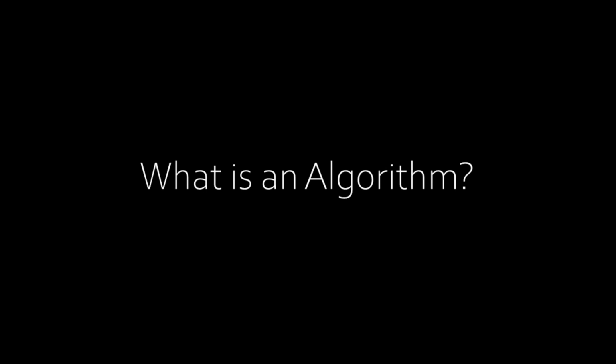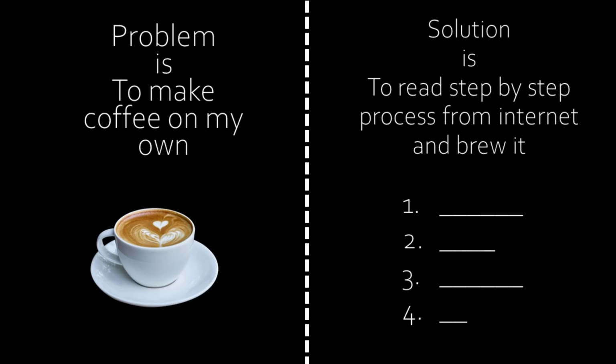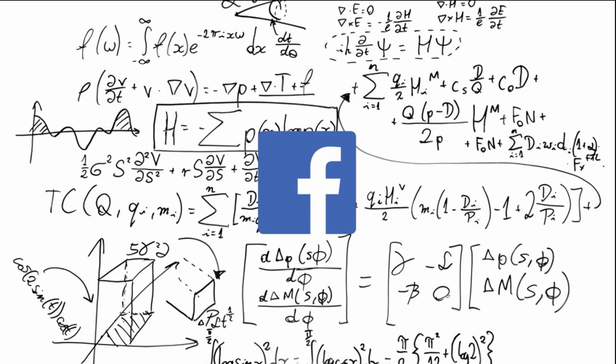Let us consider me making coffee as an example. There, I followed a step-by-step procedure to make coffee, didn't I? So, an algorithm is nothing but a step-by-step procedure to solve a problem. Here, the problem is to make coffee. The steps are the algorithm. So, next time someone asks you, you can say that you followed a state-of-the-art algorithm to make a coffee. Just like advertisements. It's totally correct, but you may get weird looks.